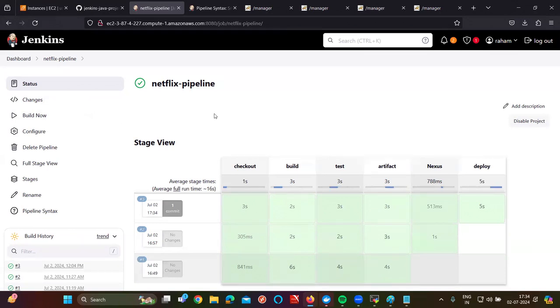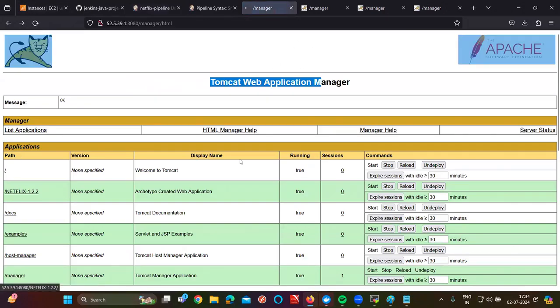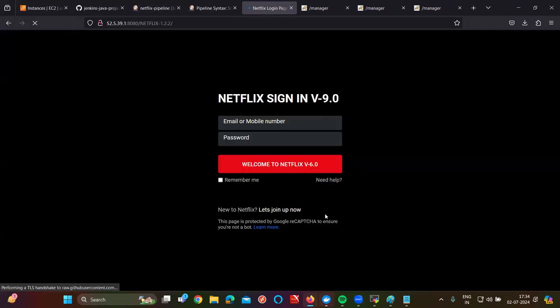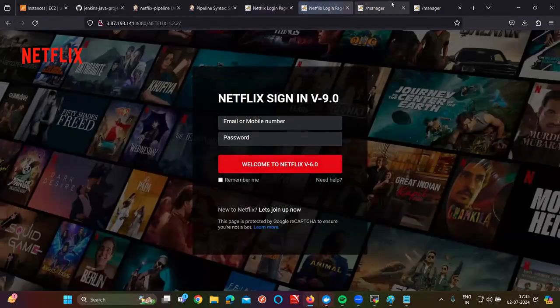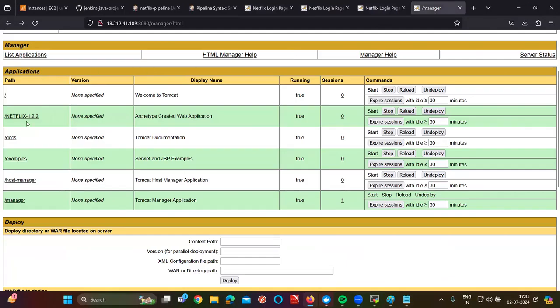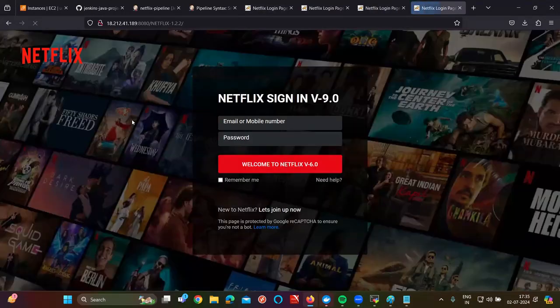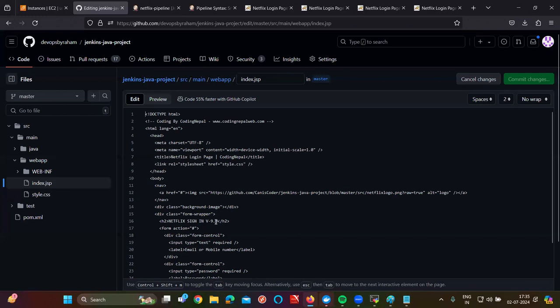Is the application deployed? Let's check. Click on refresh. What is the version you are seeing now? 9, right? Here also 9. Here also 9, and here also 9. Now, are you able to see the new release of the application or not? Similarly, if my developer changes the code from version 9 to version 10, as a DevOps engineer, everything is configured.